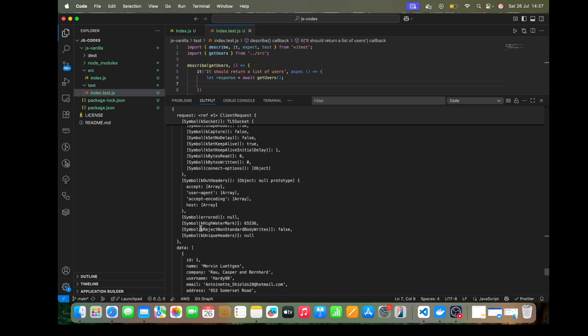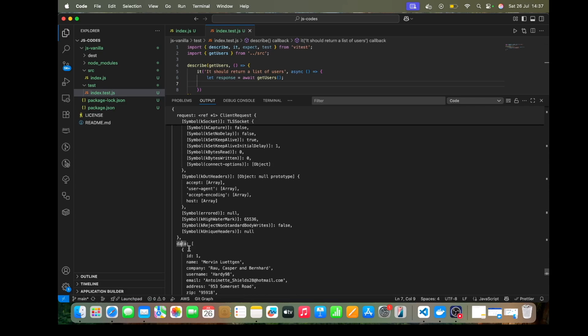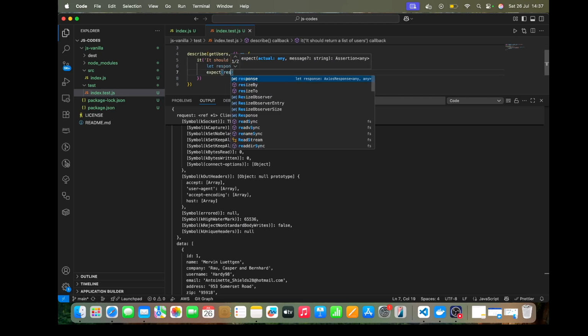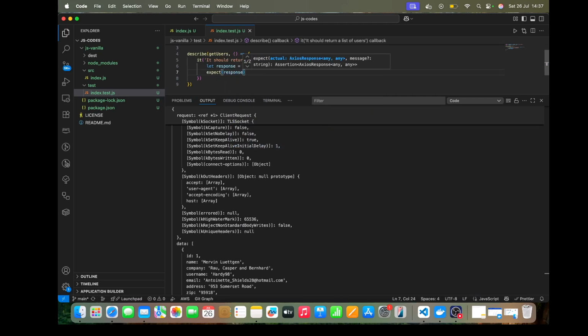Let's scroll it down. Okay, here. So it is going to be a list of dictionary. In this case, what we can do here is expect what we are expecting. Response dot data. So this is going to be a response dot data. It is going to be a list of dictionary, but here we have another concern.